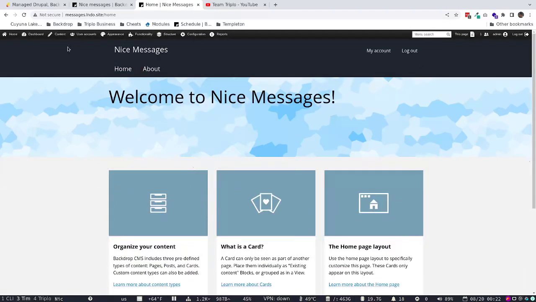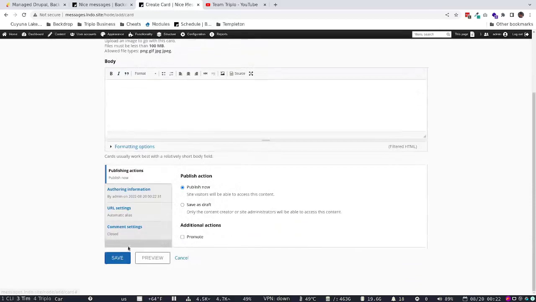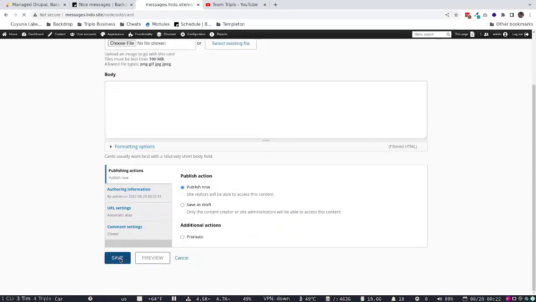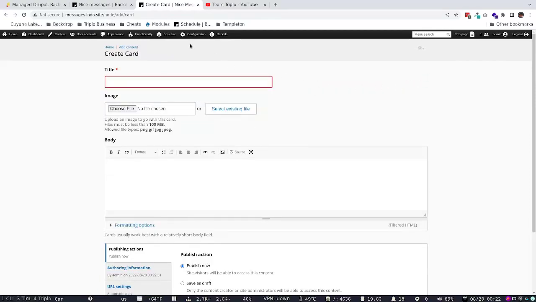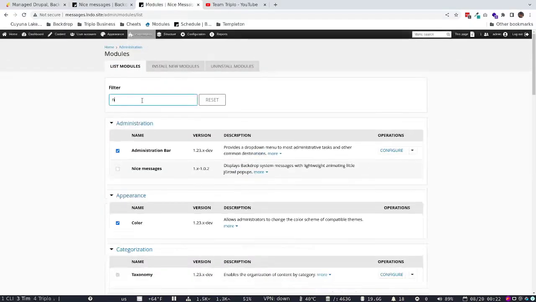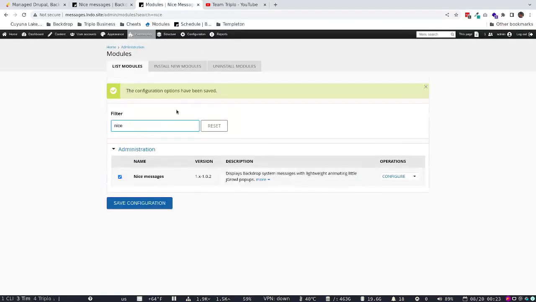Another example of a message would be to quickly create an error message. That was a status message. If you just try to save a node with nothing in it, you'll get title field is required. This is an error message. On the admin theme, they don't look as problematic. Anyways, I haven't enabled this module yet. I'm going to go ahead and enable this module that I have installed. Okay, there was another status message right there.